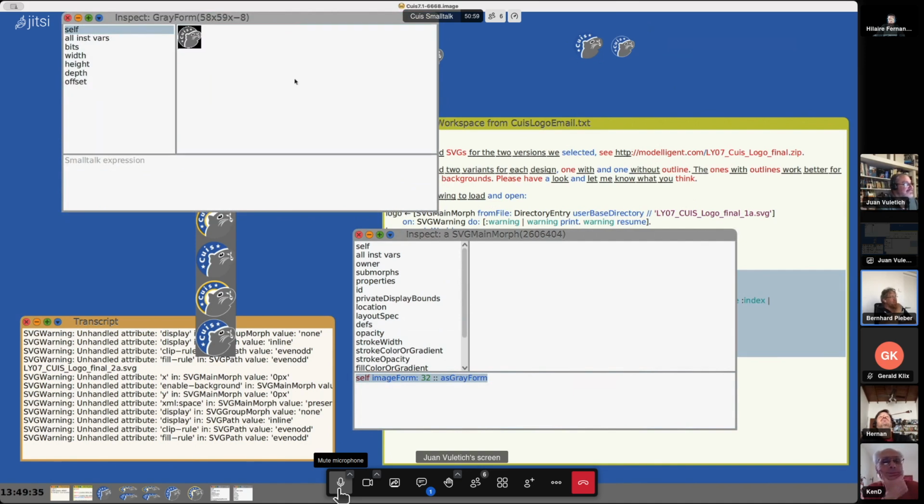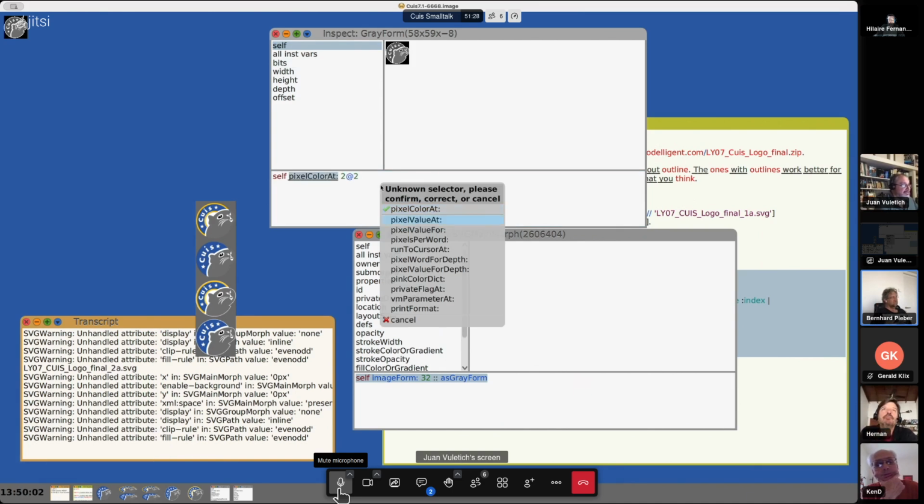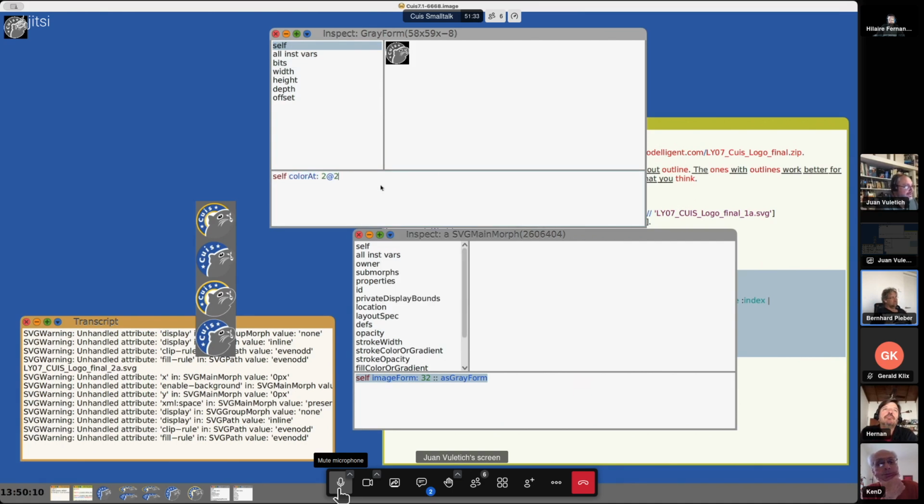Okay, interesting that it's black. Well, no, this part is not black. It's actually transparent. Let me see. Oh, no, it's black. Why is it black? It should be transparent. I'm not really sure. Maybe it's this pixel color. Yeah, no, it's black. I'm sorry. It's not transparent. Well, I don't know why.